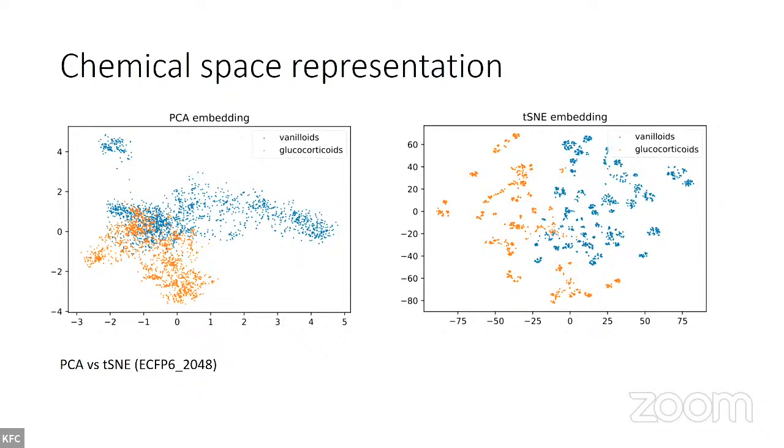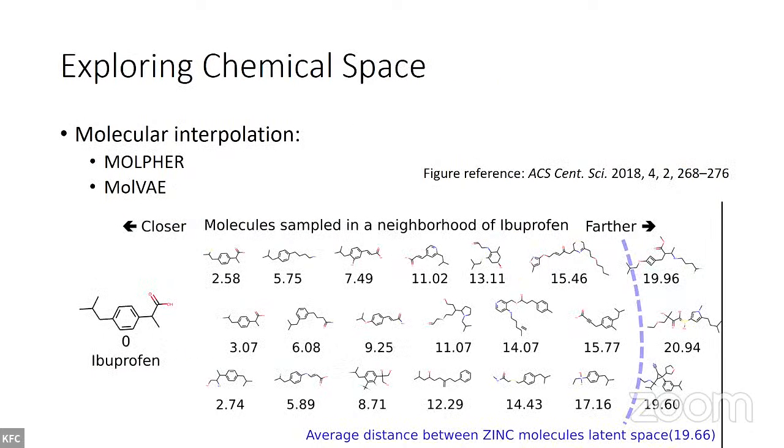Okay. Oh yeah, actually, one more thing to mention about exploring chemical space. There are some concrete ways to do this, and this is molecular interpolation. This is one thing which certainly I should mention, because the leader of my research group is one of the developers of this software. What is done here is a mutation-based path between two different molecules. In this way, the idea is that you have a nice clean path through chemical space.